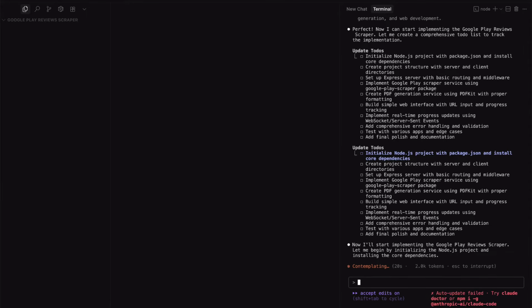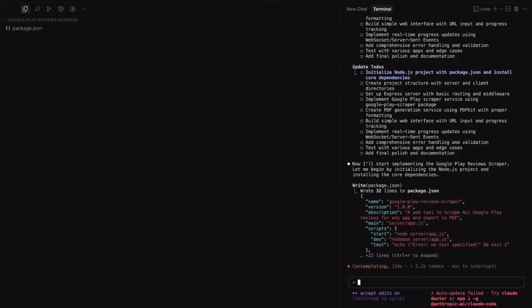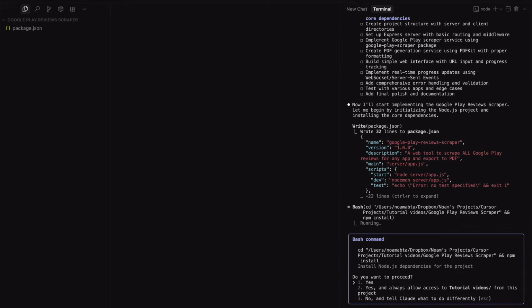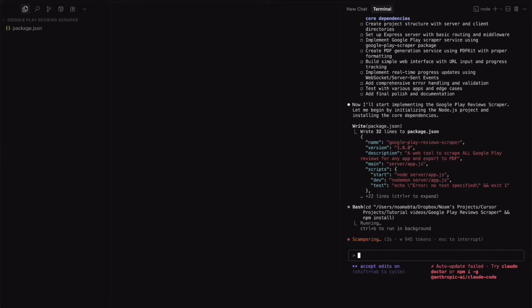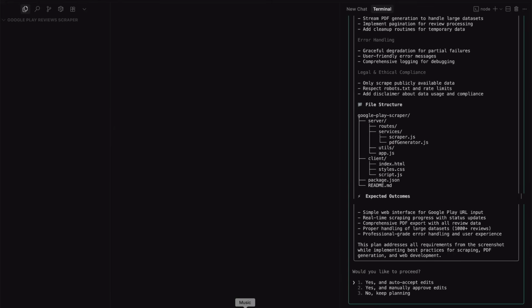You'll notice that even in auto mode, Claude still occasionally stops and asks for approvals. This is a built-in safety feature for high-risk tasks like file deletion or system commands, which is what we see here with npm install. You can approve the command or choose yes and always allow access to automatically run this command in this project from now on. For now, I just clicked enter to approve it.